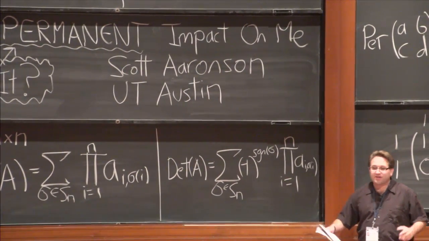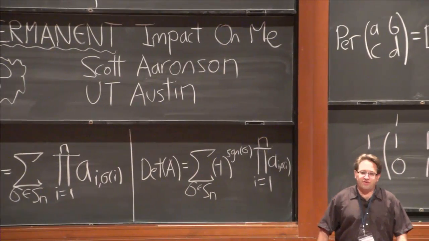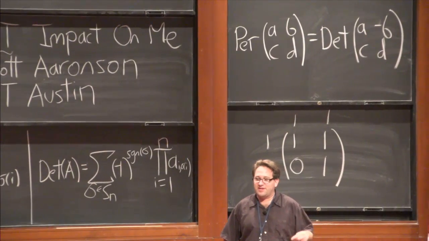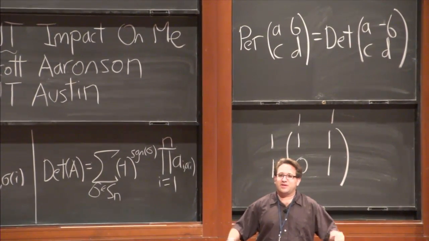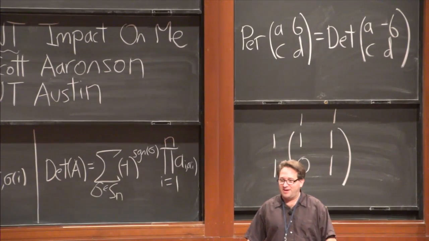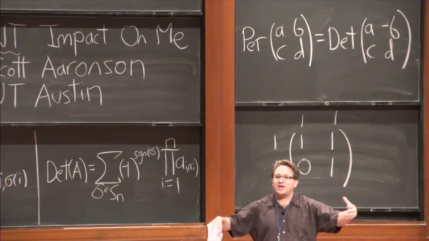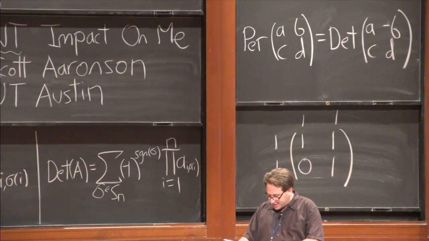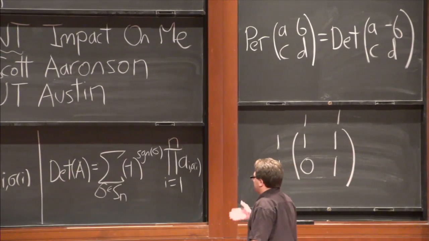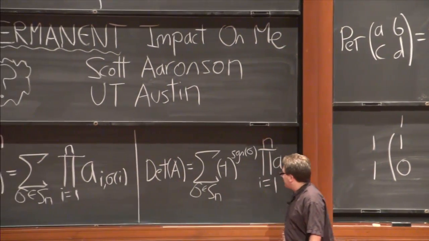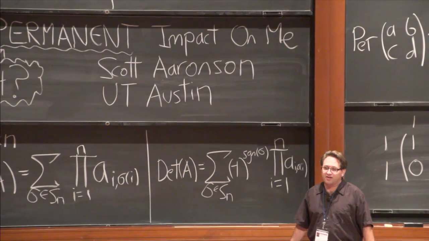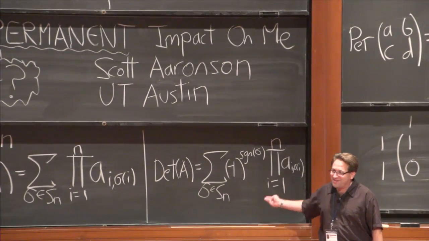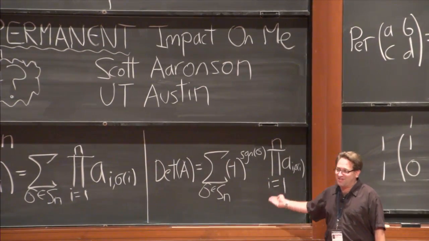In this talk, basically, I want to share with you just a few of the things that Avi said about the permanent that day that blew my mind at the time, and that have actually reverberated through the entire rest of my career. And okay, just to start with the basics, like I guess we all learn in kindergarten, the determinant is computable in polynomial time using Gaussian elimination or whatever.